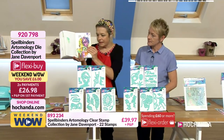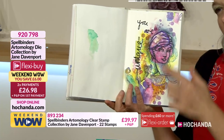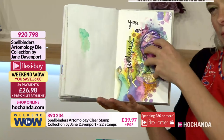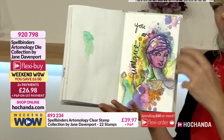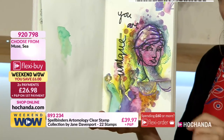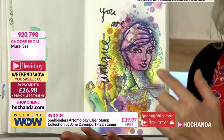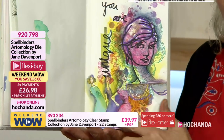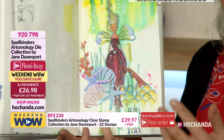Now, have a look at some of the things I've done. I was really chuffed with this page. Art journal page. So You Are Unique is a beautiful thing for your art journal page. The die, that's where your eye's drawn in. It's stunning. Not only does it give you texture, it gives you a beautiful, really vivid character. Obviously, I've not coloured that in. I've made the most out of that background. But of course, you can colour that in if you wish. I've married it up with the stamps that are on the show, with the beautiful washi that's on the show. So again, so many things will mix and match.